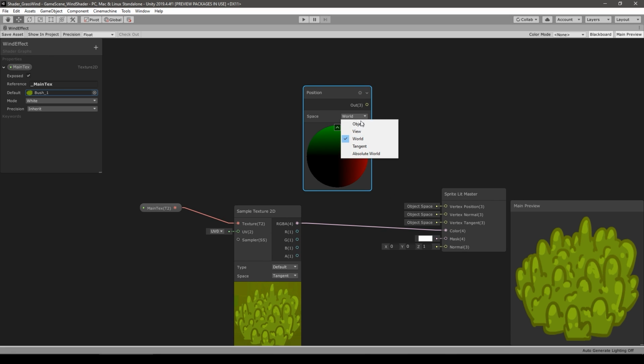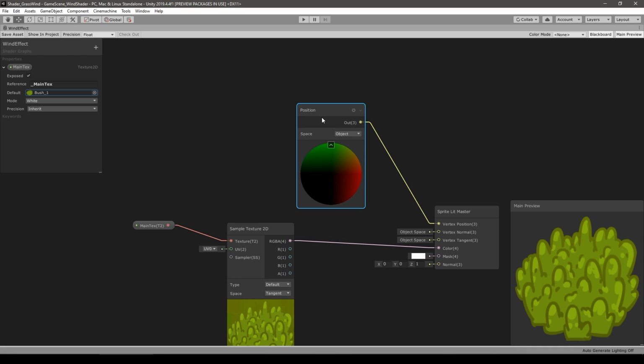Then on this drop-down menu, we can choose which space we want to use. So you can get the world space position, which will give you the absolute position of the vertices in the world space, or we can choose object for the actual positions only in the object local space, which is what this one uses by default. So if we connect this one to this one, nothing changes since that's what was already being used. But in our case, yep, that's what we want. We want the object, then we just want to play around with this.